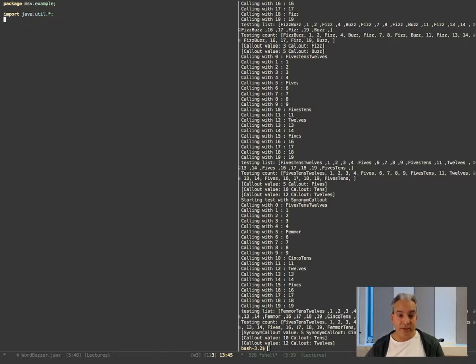I can be lazy here, and since it's only the print stream that I want from there, I implement the same interface. That means that I need to have those methods. I'll come back to that.